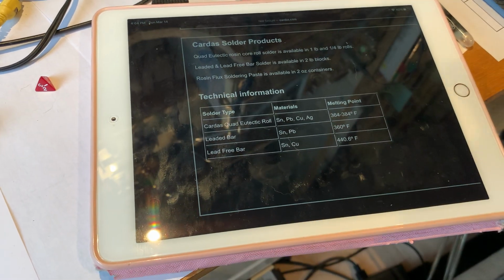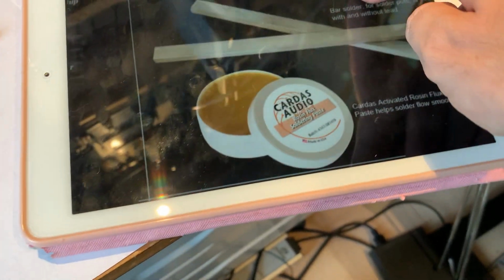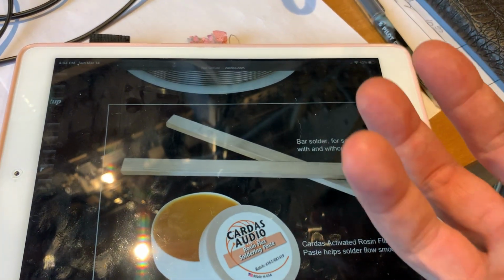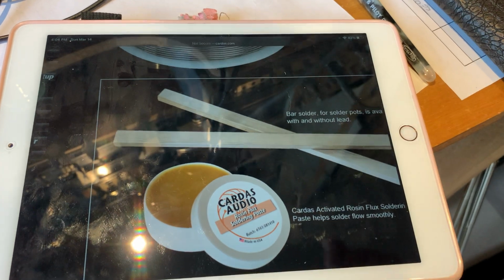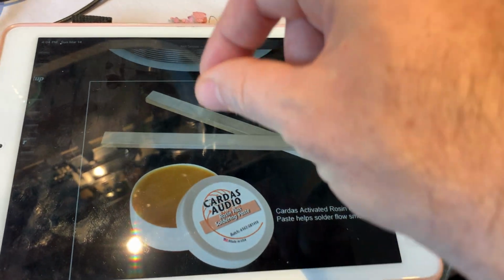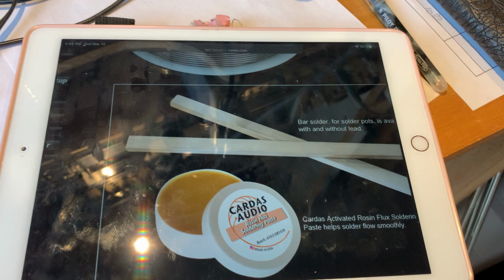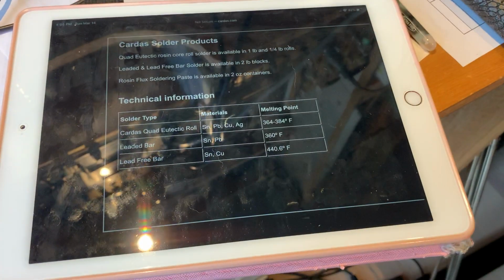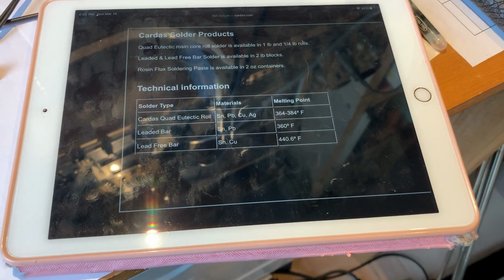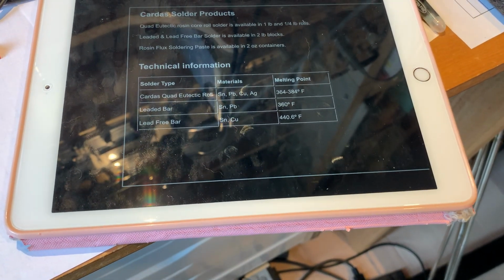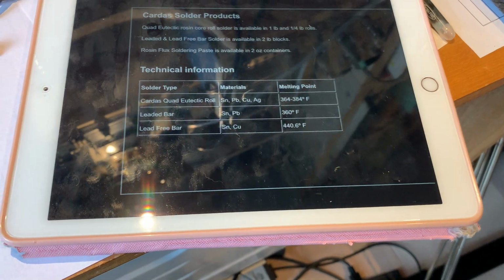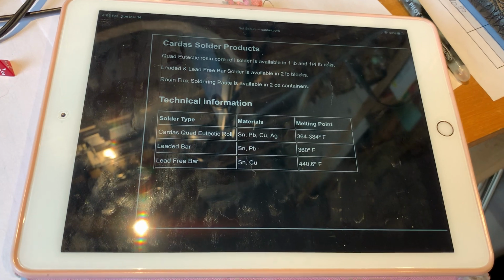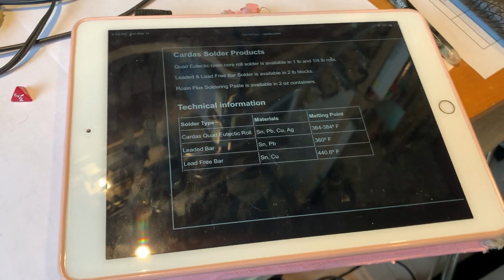So it means that you can put these solder bars, they look like this, into the pot, it melts, and you have a nice liquid solder, and then you can put your wire in it, and it will coat it with nice solder. The good thing is that it will flow really well. The bad thing is that it will have a really high resistance, because tin is not resistive and lead is even worse. So it's going to have an impact on the sound.